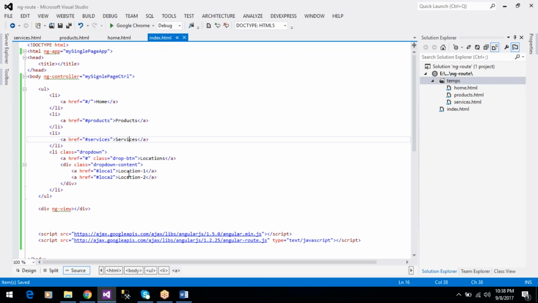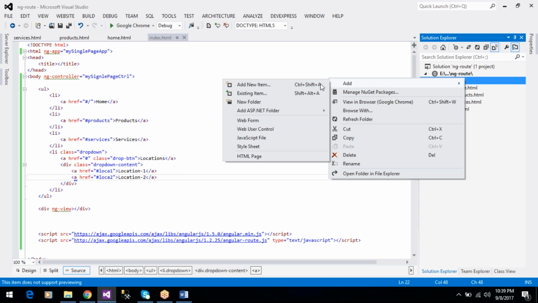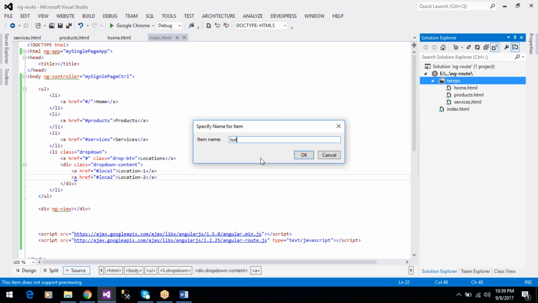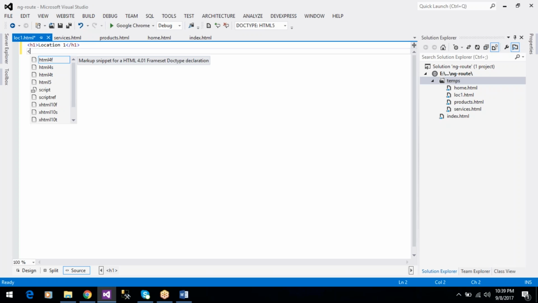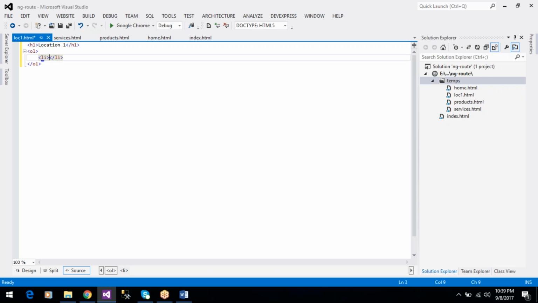Next, locations, location 1 and location 2. This is our main menu, and location 1 and location 2. Location 1, h1 tag, location 1, like our locations, hyd.